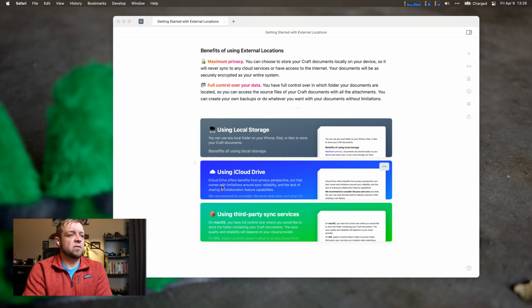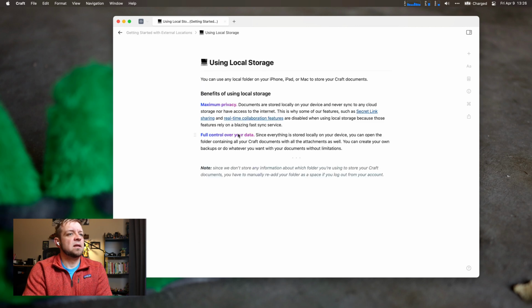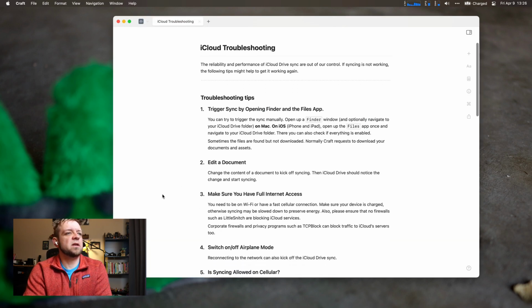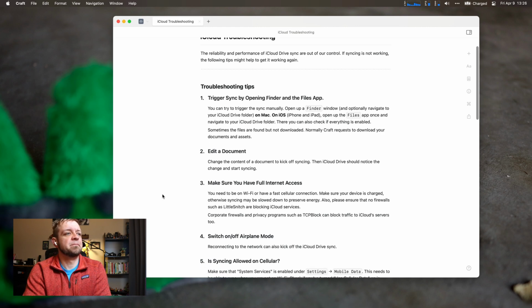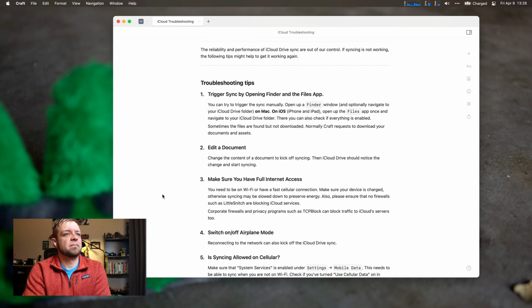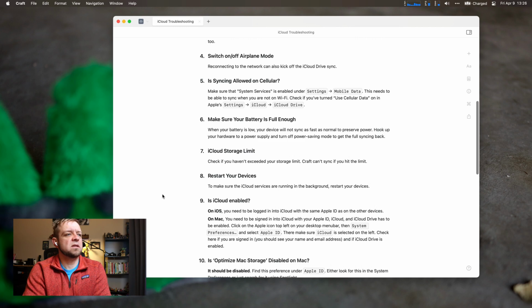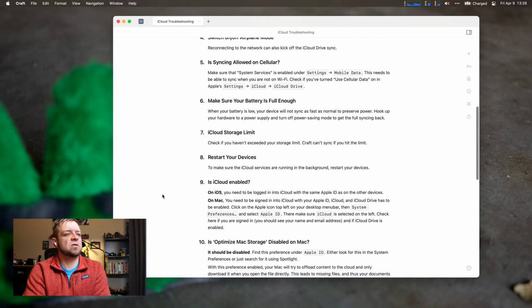So using iCloud Drive, what does it say here for iCloud Drive? Local storage. So maximum privacy, full control of your data. And you have to manually re-add if you log out from your account. That's fine. I mean, that makes sense, doesn't it? iCloud Troubleshooting: trigger sync by opening Finder and the Files app. So it looks like they say there's some issues and you can't exceed your storage limit.